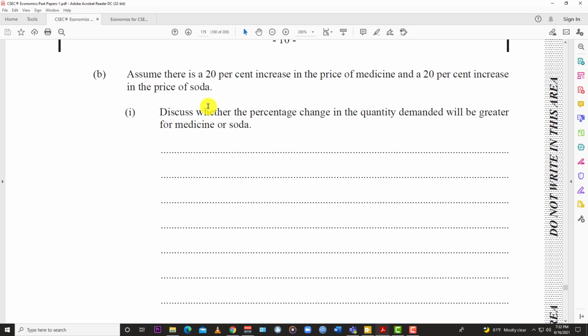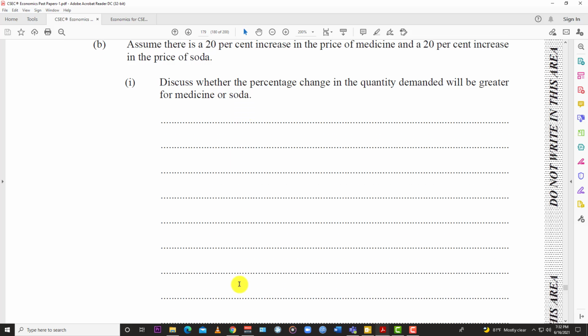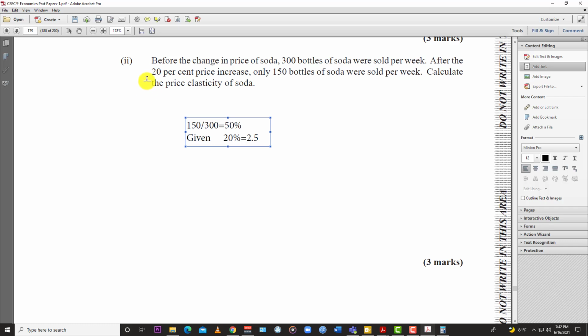If the price of one goes up, you shift to the next substitute, and the next substitute. But for medicine, there are no close substitutes, and therefore the percentage change in quantity demanded will be less. It would not be greater than for soda. The medicine would be less if you move at all, because you must use that kind of medicine. All right? So we've got elasticity here. Sodas are elastic, with many substitutes, while medicine is inelastic, with few substitutes. So the percentage change would be greater for soda if the price goes up.